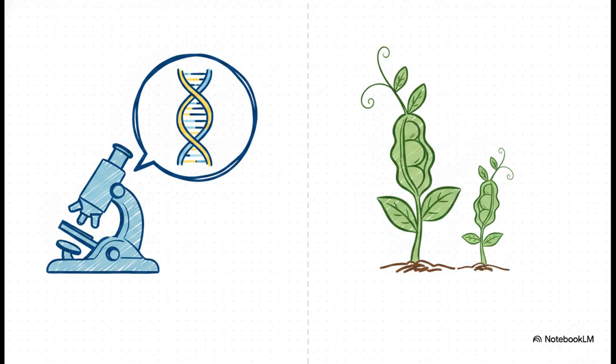And hey, here is a massive misconception we need to bust right now. Just because an allele is dominant in a genotype does not mean it's automatically going to be the most common phenotype in the wild. No way. Dominance only dictates how an allele behaves when it's paired with a recessive one. It tells us absolutely nothing about its overall population frequency.